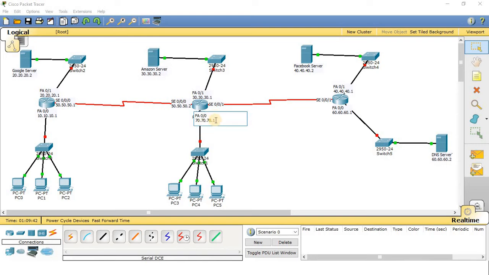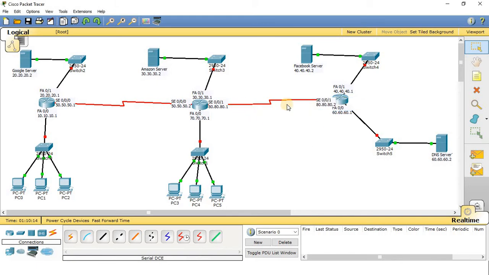70.70.70.1, 70.70.71. So the IP address for this particular port I will provide 70.70.70.1, and the IP address for this port will be 80.80.80.1, 80.80.81, and this port will be 80.80.80.2.